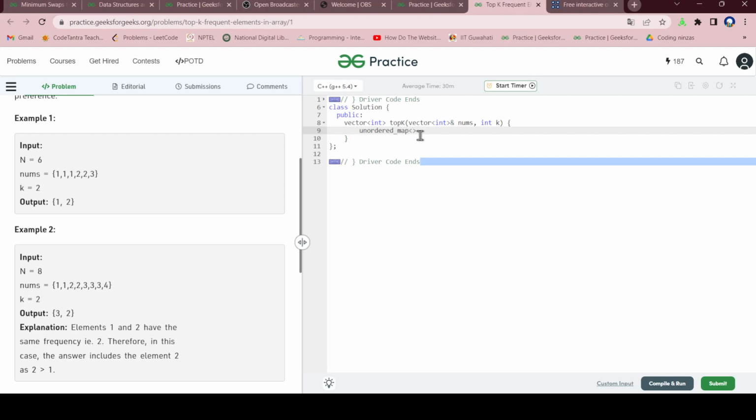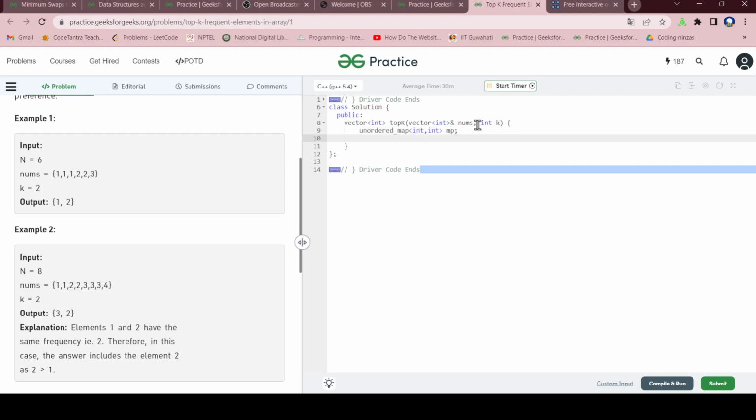What are the data types of the unordered map? Int, int, integer data types. Let's name this unordered map as mp. So now we will count the frequency of these elements. So for int i equals 0, i less than n, i plus plus.